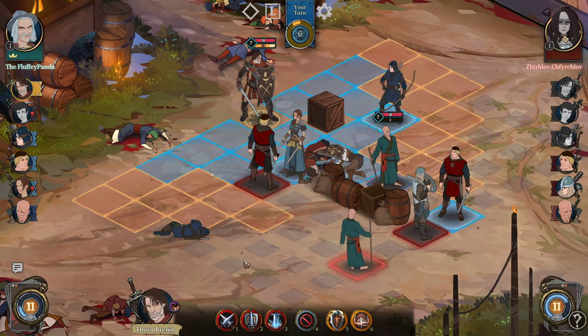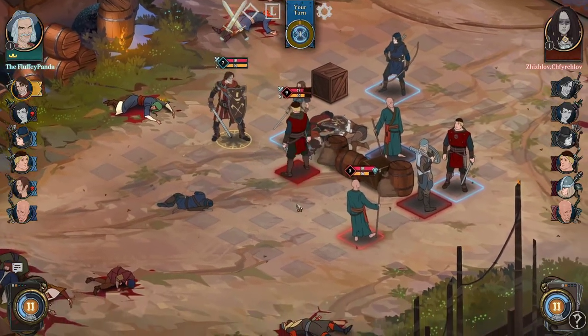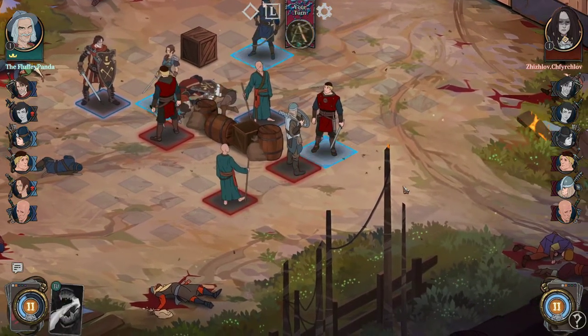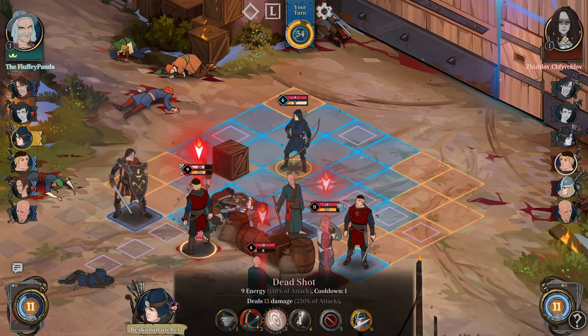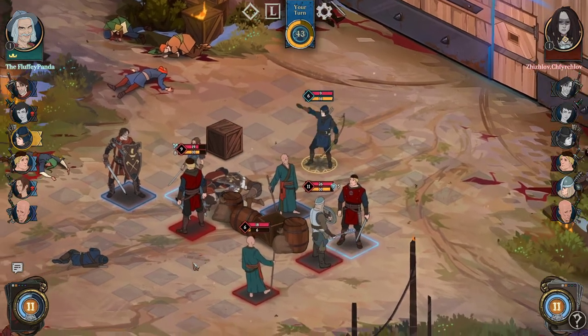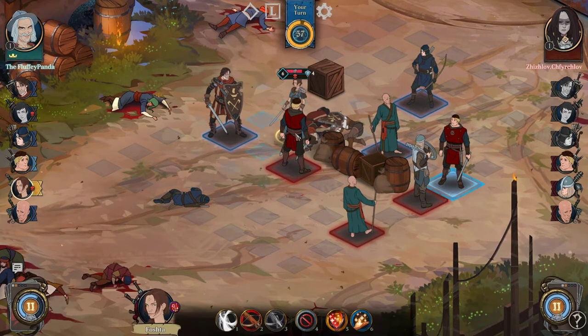Let's do this then. He just keeps healing the same dude. Weird. Can I shoot him from here? I don't know. Should I shoot him in the health, maybe? I don't think that'll kill him, so let's just do this one, and then we'll have her shoot him in the face. Yeah. That's the play.